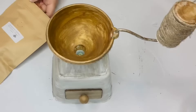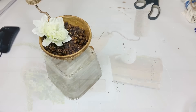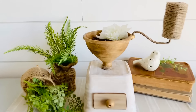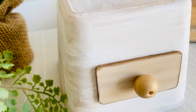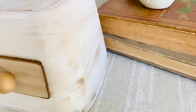I happened to have some coffee beans from my sweet friend Joanna from my MOPS group — Mothers of Preschoolers — who had given us each a bag of home-roasted coffee beans. I put those into the top, placed a sweet little flower in there, and here it is all done. I think it turned out super cute and adorable. I was so happy to finally figure out how to make something that resembled a vintage coffee grinder. I love it and I hope you guys like it too.